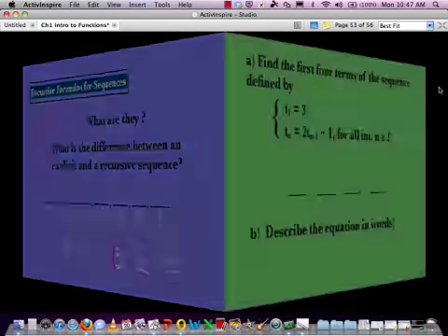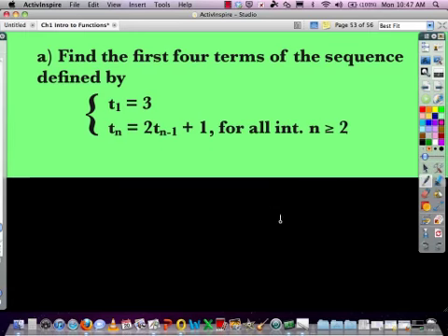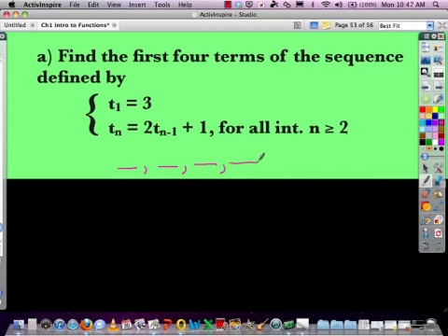So now, if we go to a sequence that says, oh, here's an equation, and it's a little different looking than what you saw with the explicit ones. We want to find the first 4 terms of this sequence defined by, and notice there's a 2-part process, and it is connected with a set bracket. So that connection is key. So we want the first 4 terms, so most people will start by putting their 4 little blanks down. Those are the first terms. Or they'll do T sub 1 equals, T sub 2 equals, T sub 3 equals, T sub 4. We were already given T sub 1. So we're going to take that and put it in the first slot immediately.